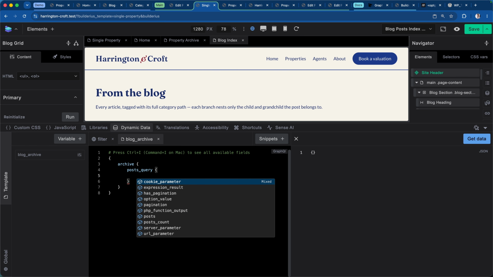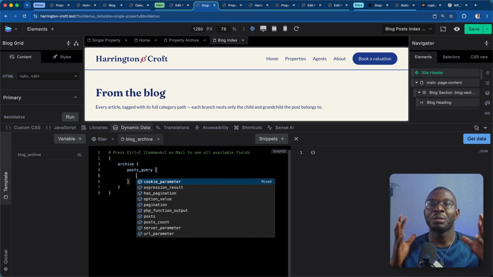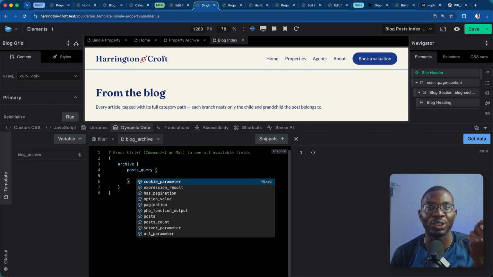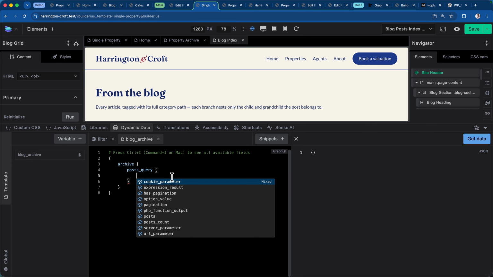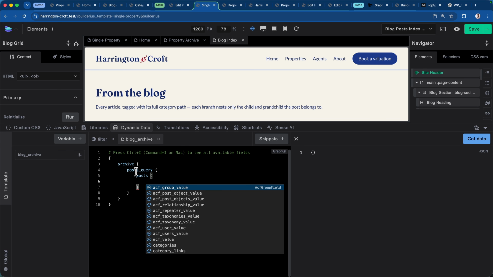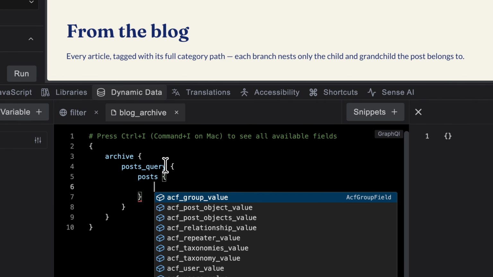And what I want to return within the post query is a list of the taxonomy terms, because first of all, when you're in the blog index page, you cannot really control the query itself of posts. You are returning posts based on the archive template. But what we're trying to focus on now is changing the template of the card itself. So I'm doing the post query first for all of my cards. And what are the return? I want to return the list of posts. Notice that it only showed us the post query. It doesn't show us how to modify the input. The only thing we can modify is the output. So there's no regular bracket, only curly brackets. Then we can now continue.